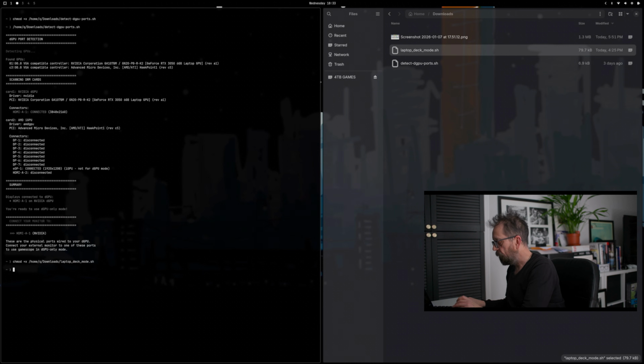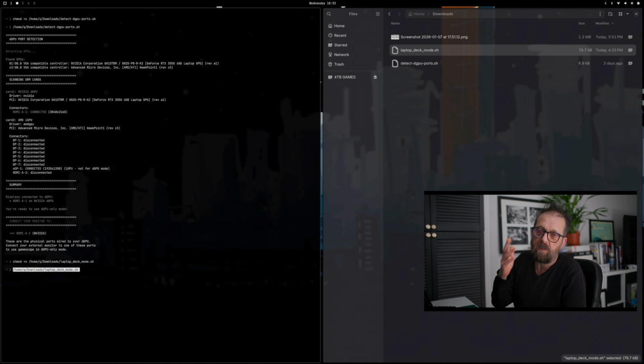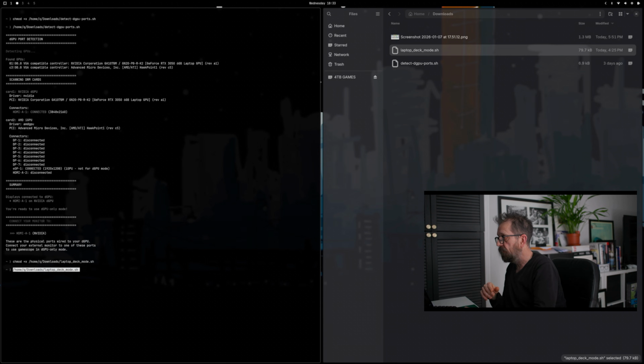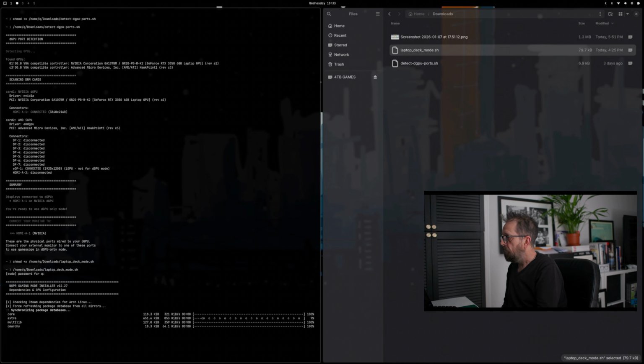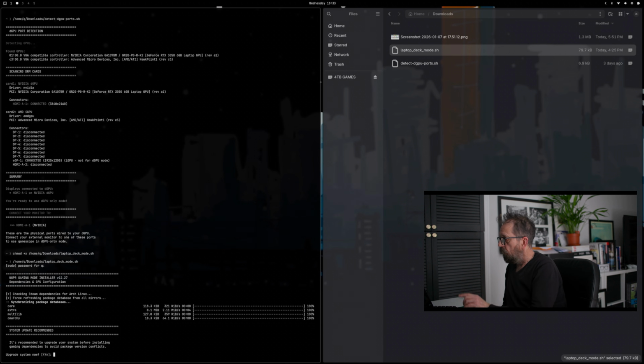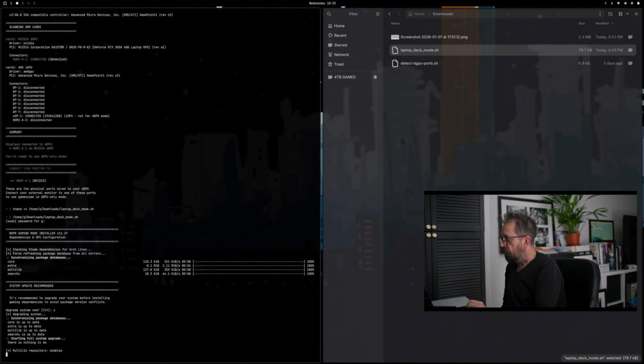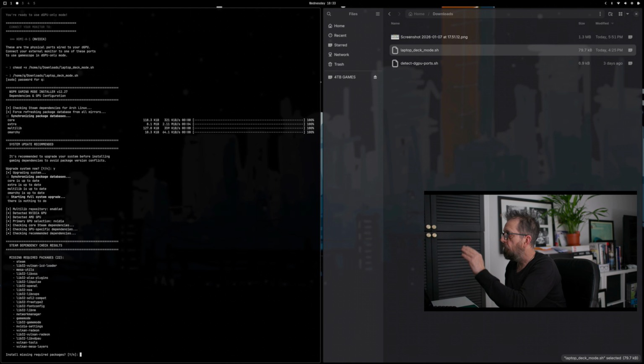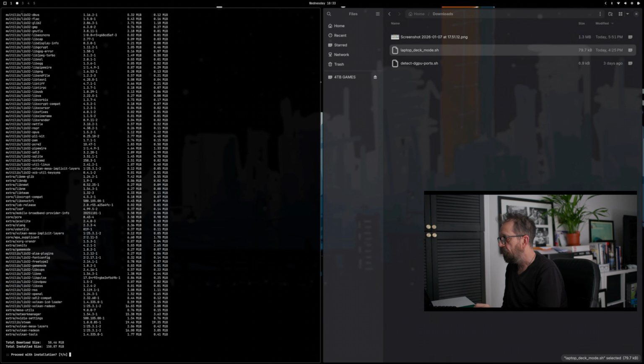Deck mode. Now we'll run it. If you've seen the desktop version of this script install, you've seen this a thousand times, but there are a few little extras in this. It'll come down and ask for the password, and then it'll start to pull everything down. Recommended upgrade to dependencies. It goes through and tells you the dependencies it needs for Steam, so we pull those down.